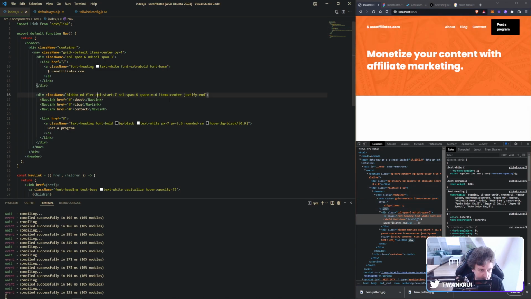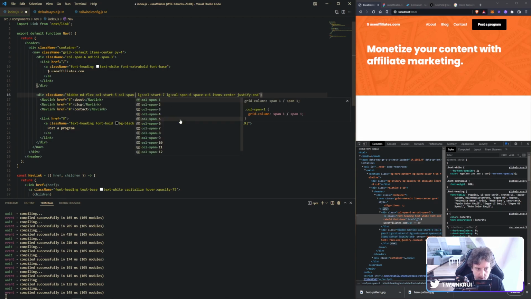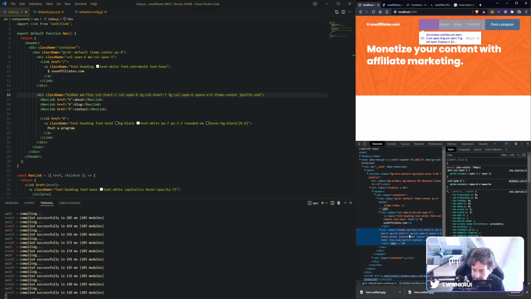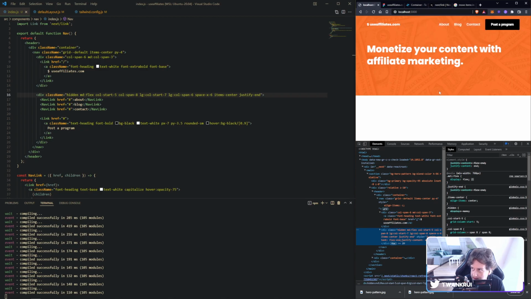Okay, so we can say, and then on LG, so this needs to be the LG variants. And otherwise it's col-start 5 and col-span 8 or 7 or 8, sorry. Yeah, sounds about right. Seems about right.